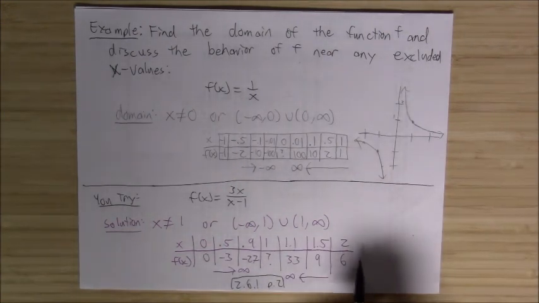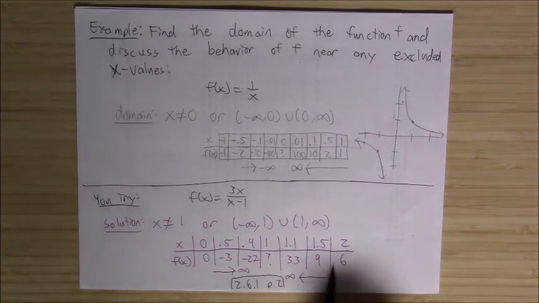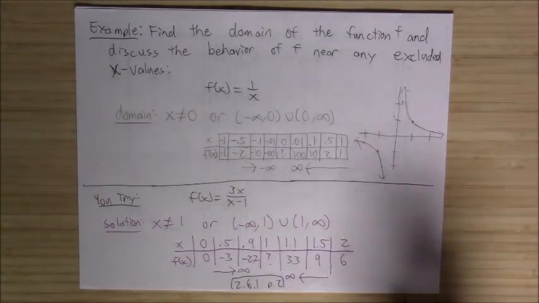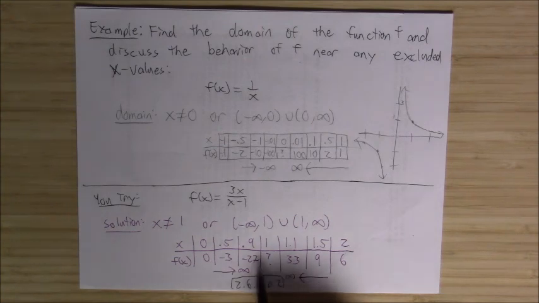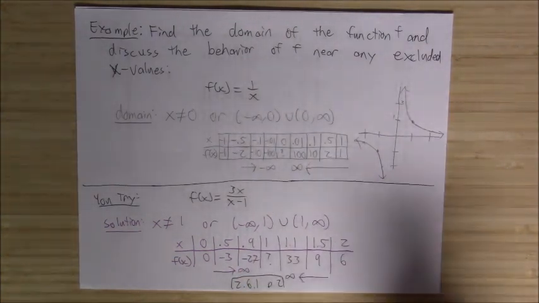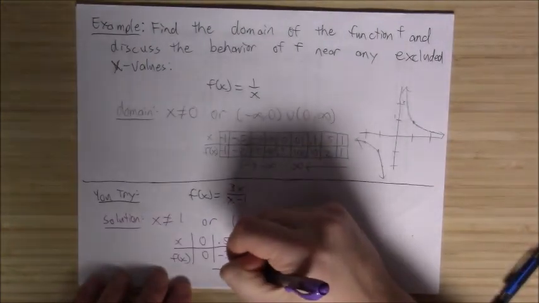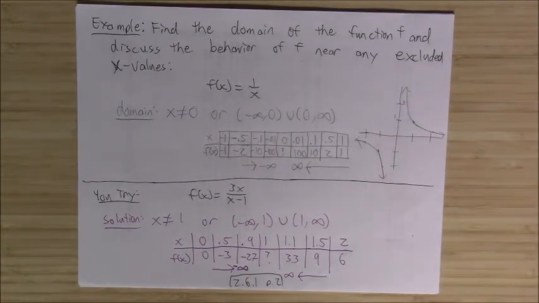Looking at this, it's picking some values. It's not too hard to see, and you could pick even more values to get even closer to 1 if you prefer, that the graph is going to get really, really large in the positive direction as x approaches 1 from the right side. But if you approach from the left side, you'll get 0, negative 3, and negative 27. In other words, it's going further down, right? So that's negative infinity, so it's getting large in the negative direction.